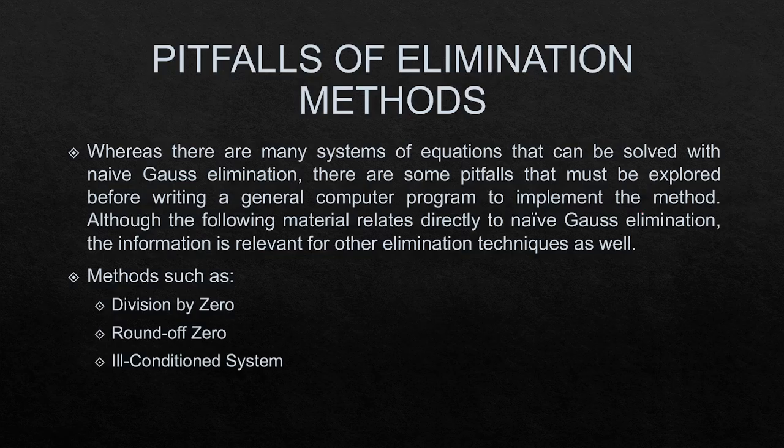So what are the pitfalls of the elimination method? Whereas there are many systems of equations that can be solved with naive Gauss elimination, there are some pitfalls that must be explored before writing a general computer program to implement the method. All throughout, the following materials relate directly to naive Gauss elimination, so the information is relevant for other elimination techniques as well. The pitfalls are division by zero, round-off, and ill-conditioned systems. So there are weaknesses for this method.